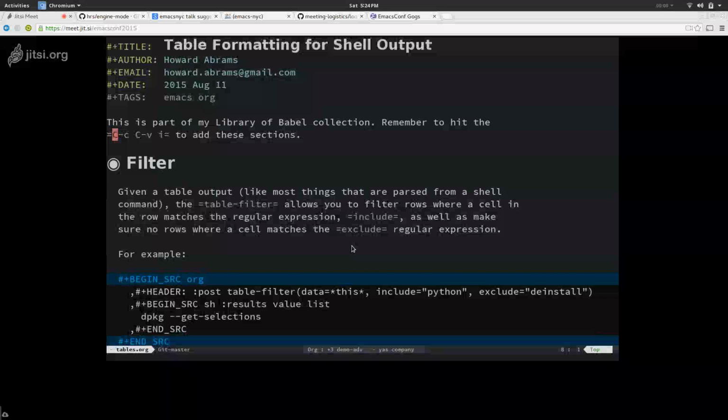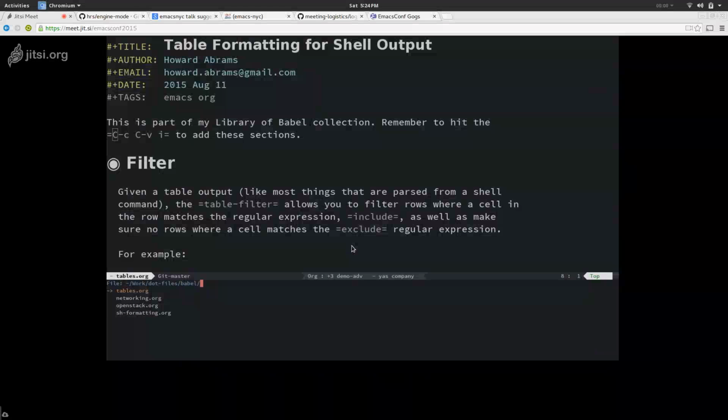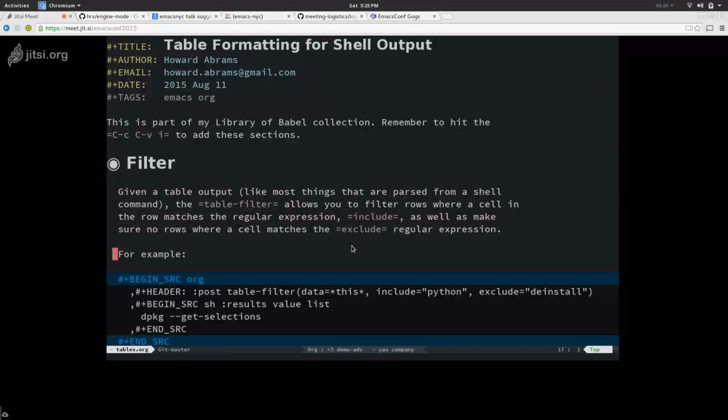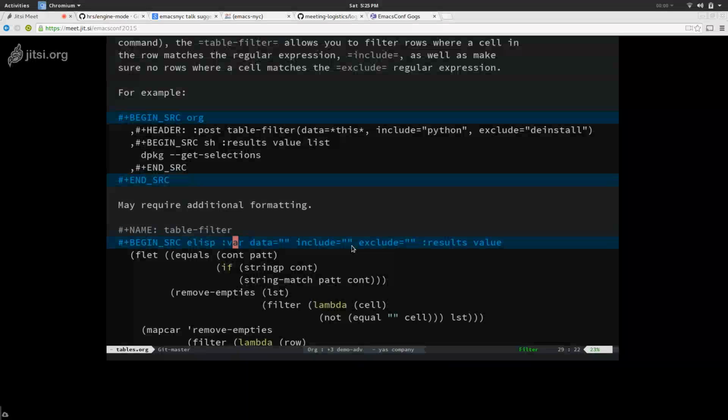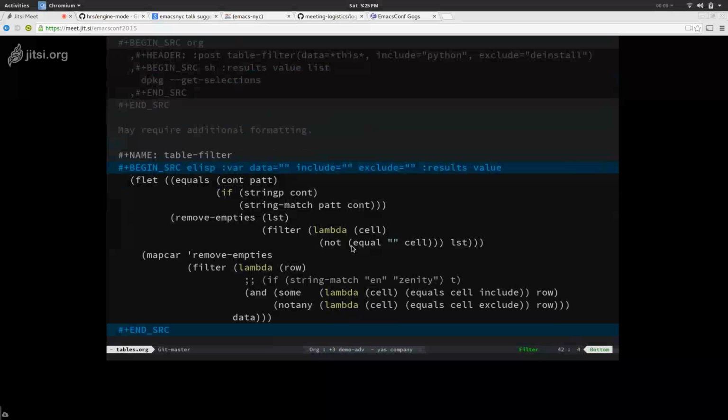Control-C Control-V-I, and you can load, I just have a few of them, but you can load this up, and now all of the Org mode file code blocks are available everywhere else. This allows you to put all the questions, comments, examples, tests, and everything else. But here I have, it's filtered, and here is the code block. Let me just highlight that a little better. Yeah, it's a little more involved, but that's just because I'm doing a lot of filtering and I have a lot of parsing that I can do.